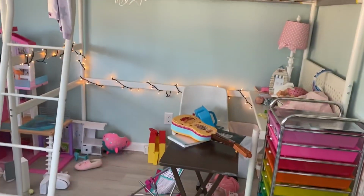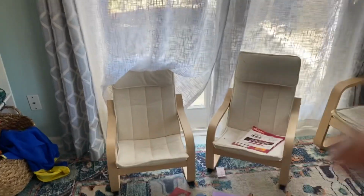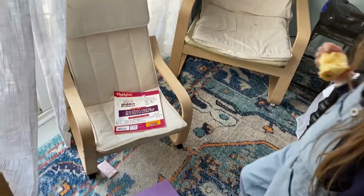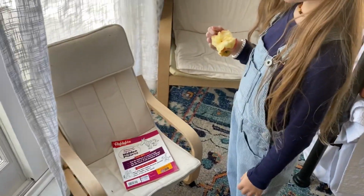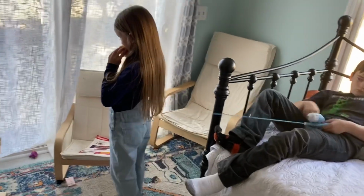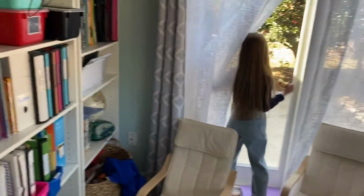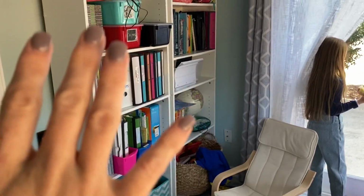Good girl. All right, so then Maddie has her bed in here. It's quite a little bit of a mess, but that's to be expected. And then we have a couple of chairs for our homeschool time. I don't think I'm going to do any kind of desks in here, which I had originally considered, but we may just do the fold up desk that we could fold up, bring out, fold up. And then we have our bookshelves here that house what we're currently using.